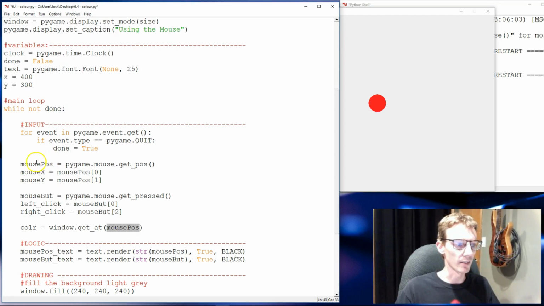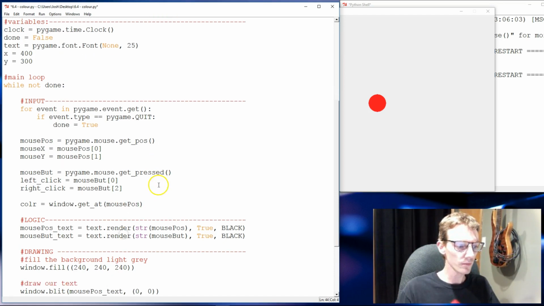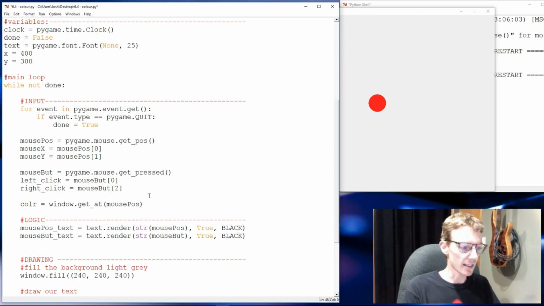It's x comma y, right? X comma y, which is wherever the mouse happens to be. So we had this pygame.mouse.getPosition, and that is the position of the mouse being recorded into this variable right here. And so this is where the mouse is, and then we're getting the color, window.getAt, we're getting the color where the mouse is. So again, I can make some text out of that.